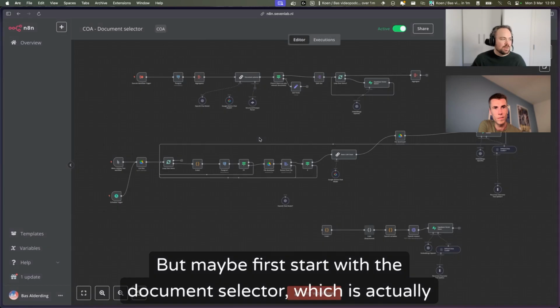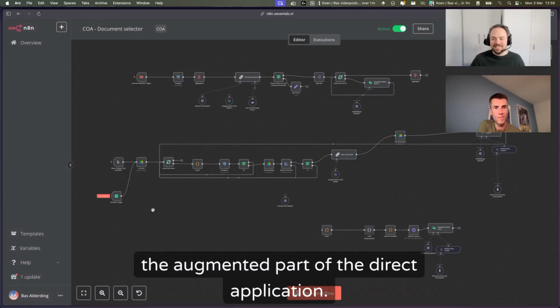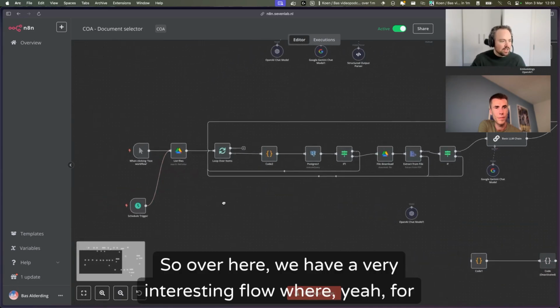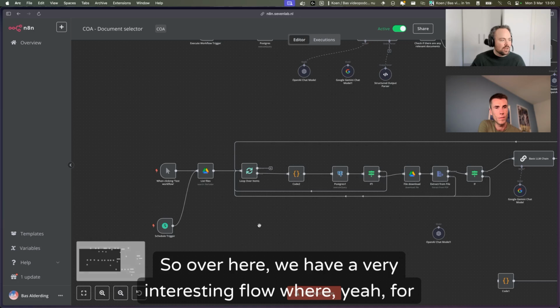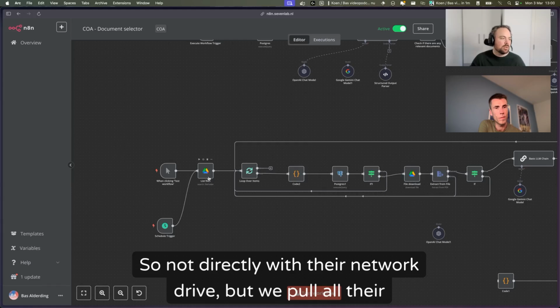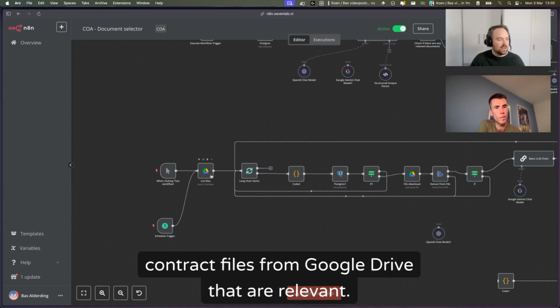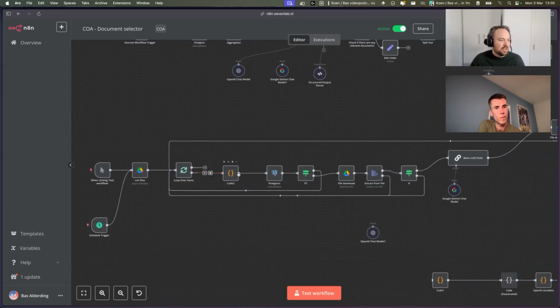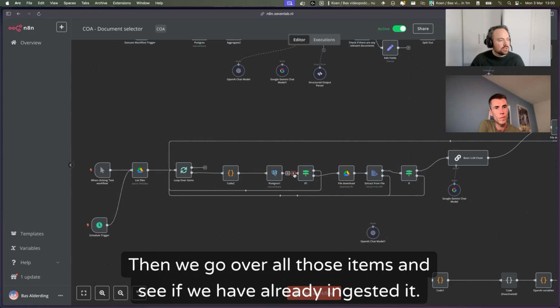But maybe first start with the document selector, which is actually the augmented part of the RAG application. So over here, we have a very interesting flow where, for this proof of concept, we work with Google Drive. So not directly with their network drive, but we pull all their contract files from Google Drive that are relevant. So they uploaded it themselves. And then we go over all those items and see if we have already ingested it.